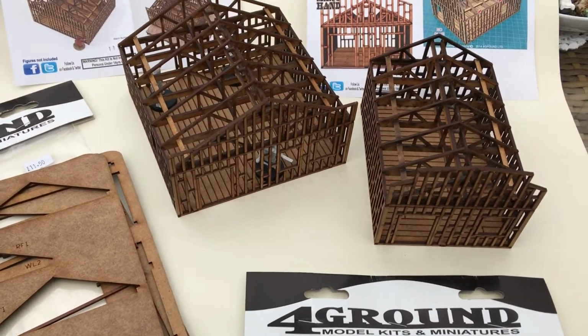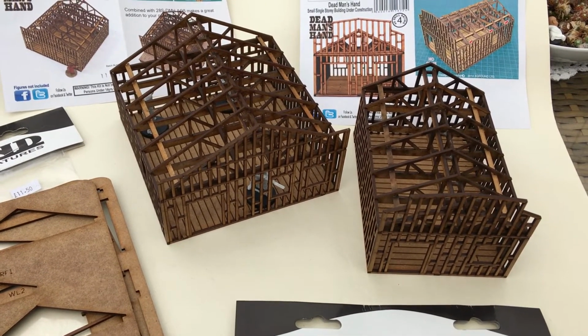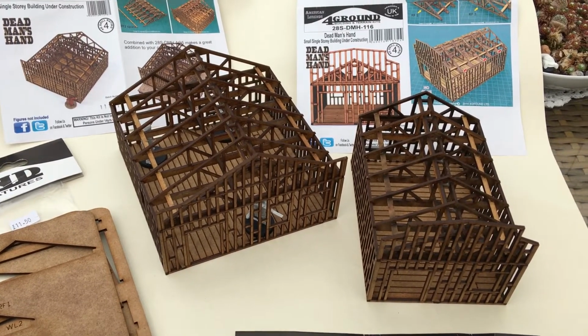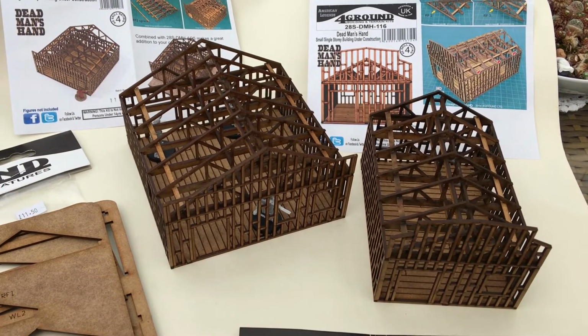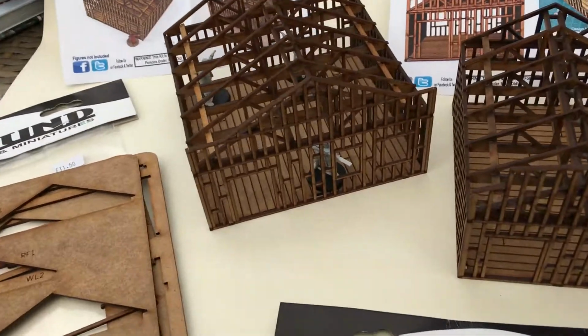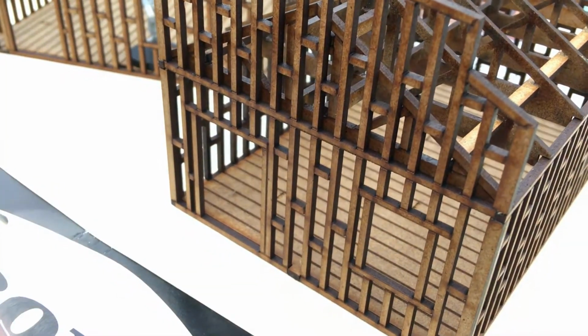So I saw these models and I just thought I've got to get them. I've got an Old West collection, I've got some buildings that I built myself, and I'm starting to probably replace them with slightly better terrain, which the new laser MDF terrain just represents. Now this as well, the great thing about it being a building under construction, you don't have to paint anything because let's face it, this is what it's going to look like.